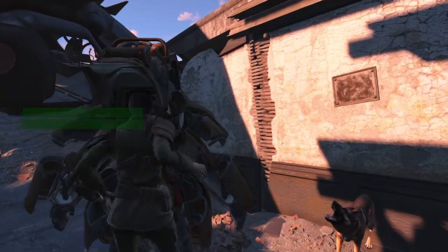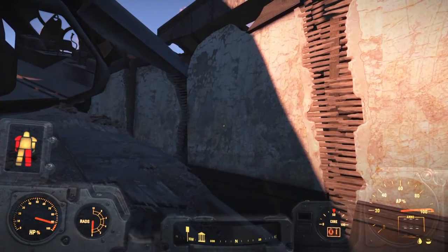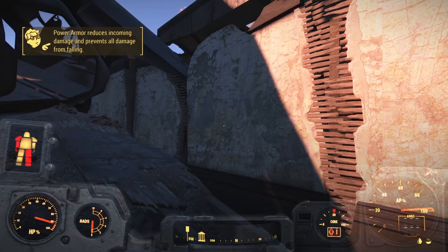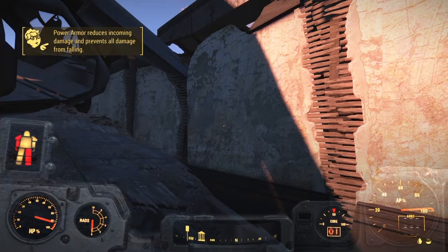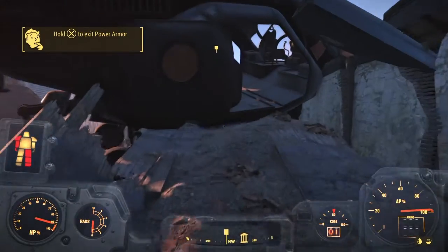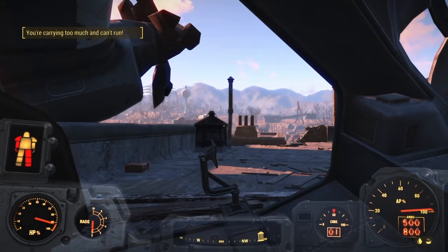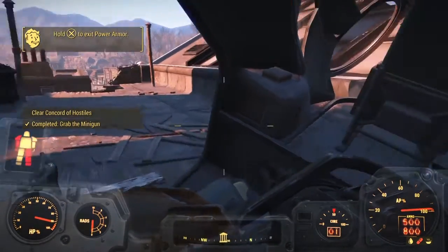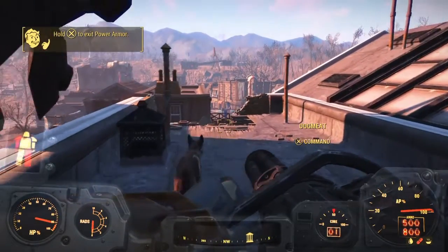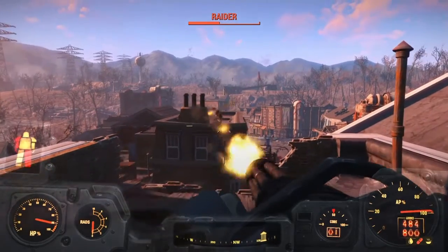Yeah, well, we don't want the minigun. Yeah, don't want the minigun. I mean, I guess I'll take it for now, to kill that guy across the way. Up here. Boss, we got somebody up here. Let's do this.